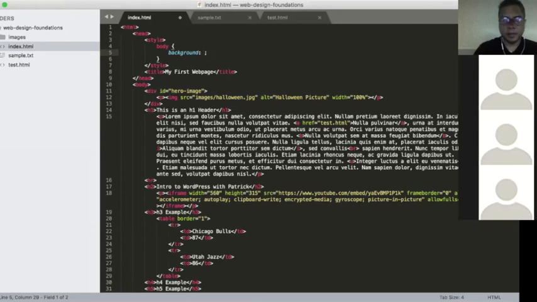So hexadecimal colors start with a number sign or a pound, and is usually a combination of 6 letters and numbers together. You can actually shorten this. If it were all the same letter or number, you can just have it as a length of 3 numbers or 3 letters. So if I were to use color white, which is 6 F's together, you can just note it like this, and it will still show correctly. But in this case, we are using this orange. So let's go ahead and save that. Switch over to see exactly what that does.